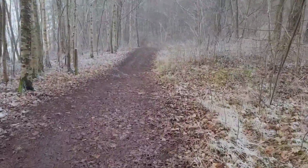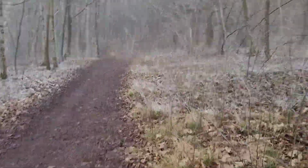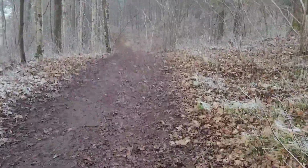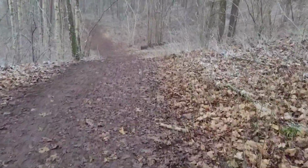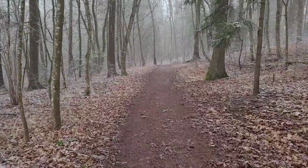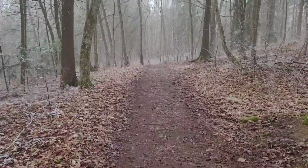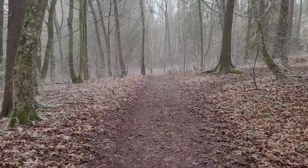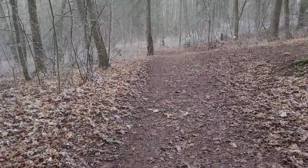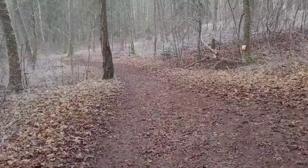Seems like the snow is being reduced. Maybe it's just the thickness of the forest at large, I guess. I don't know if you can hear it, but there is a church bell in the distance. So I always liked this place. There's something about certain types of forest area that just feel a bit magical. You can't really put a finger on it. Something about the roots and trees maybe, or the foliage. The canopies at large maybe.